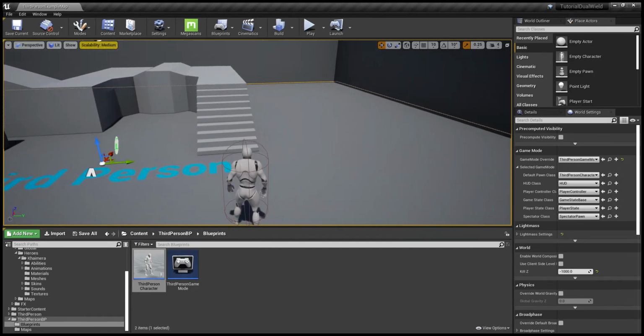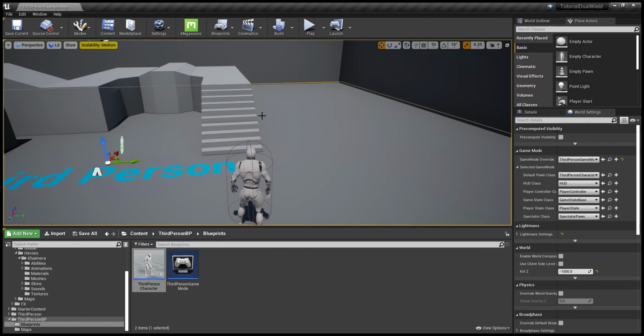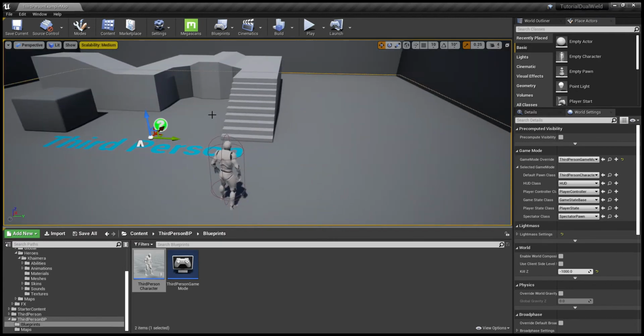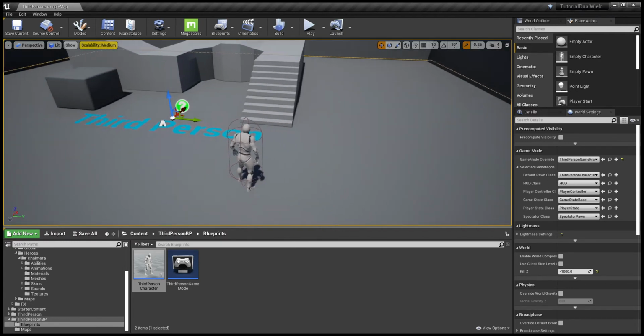I'm going to teach you how to equip two weapons at once from an inventory system. It's very basic. If anyone wants anything more complex, just let me know. I can do what I can. This is made with just the regular basic third-person template.